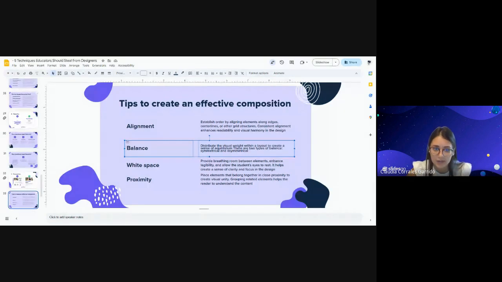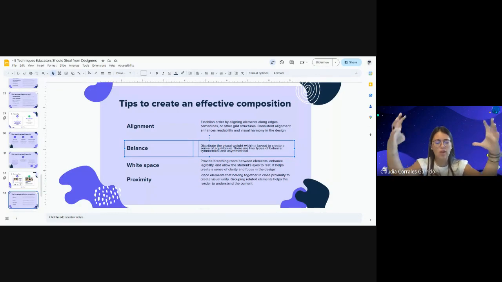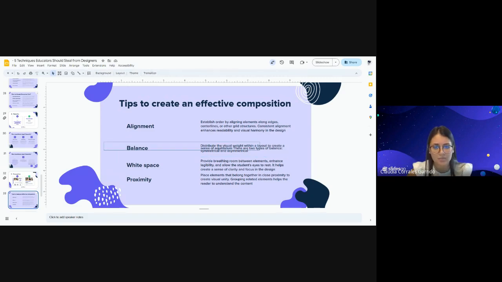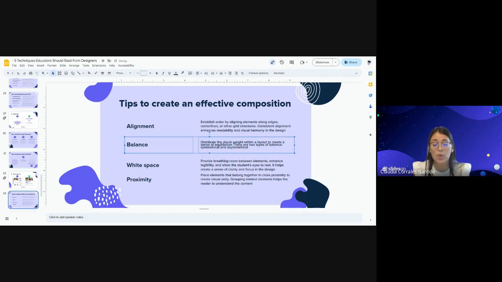So what feels right, what feels too heavy at the top of the presentation or the slide because of the amount of decoration, perhaps you need to reduce the amount of decoration there and add a bit of it at the bottom as well, so you have a more balanced slide composition.